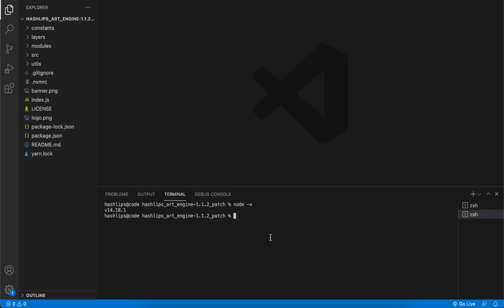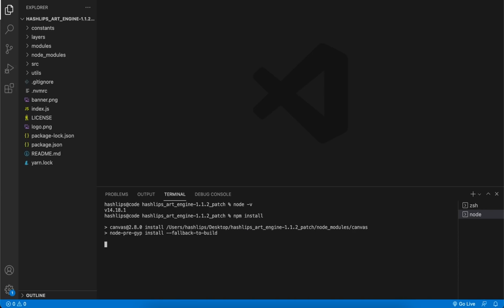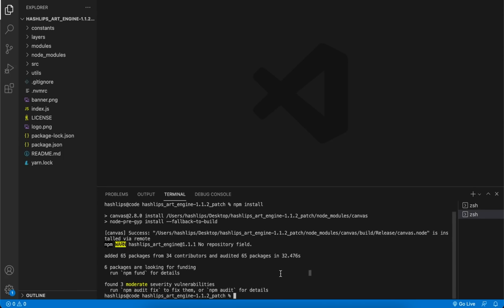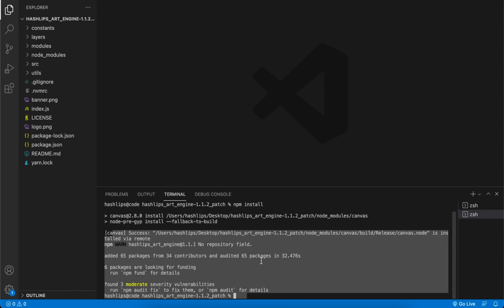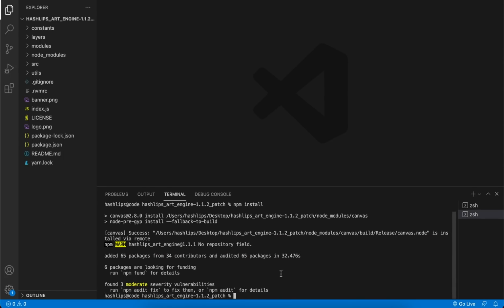What we need to do now is install the dependencies for our program to run. Simply run npm install and hit enter. What this will do is grab all the dependencies needed from the internet and download them in this node_modules folder, giving us the right frameworks and packages to run our program successfully. So let this install and give it a few seconds. Once it's done installing, you'll see the output like this. Don't worry if it says warning, this is just due to dependencies that have a mismatch in versions.